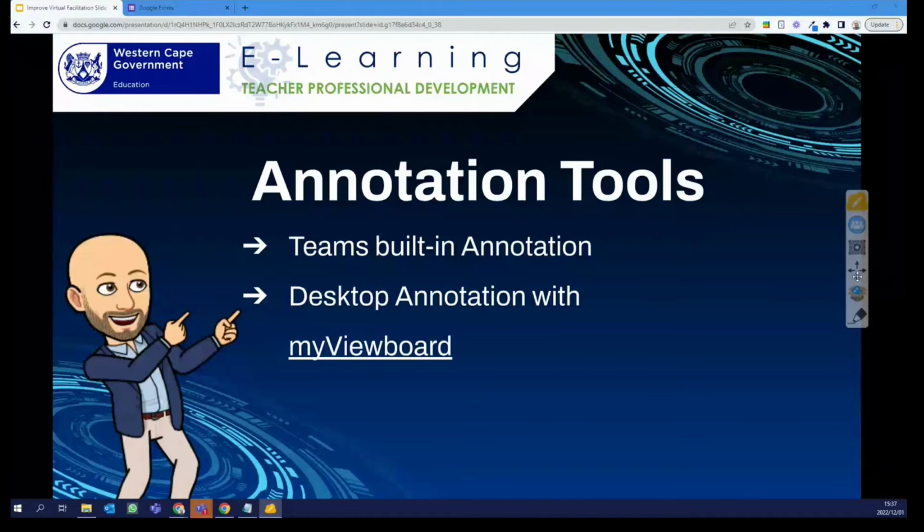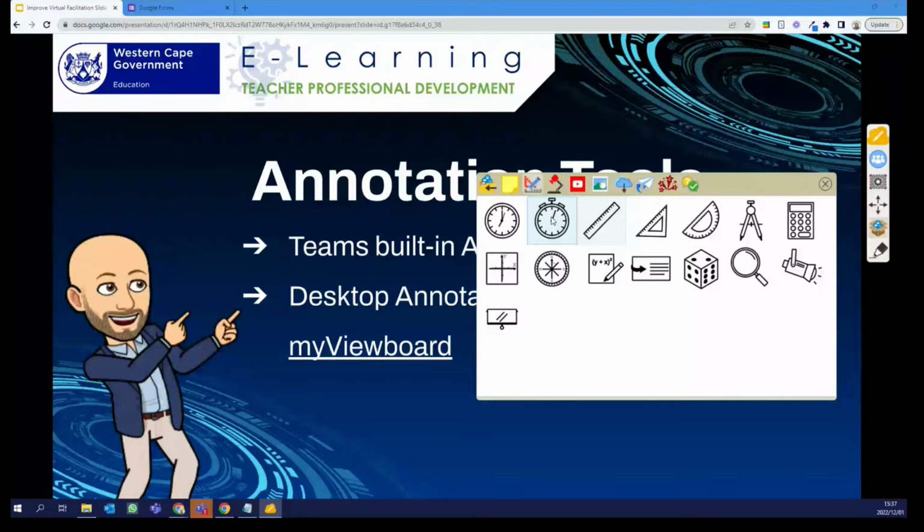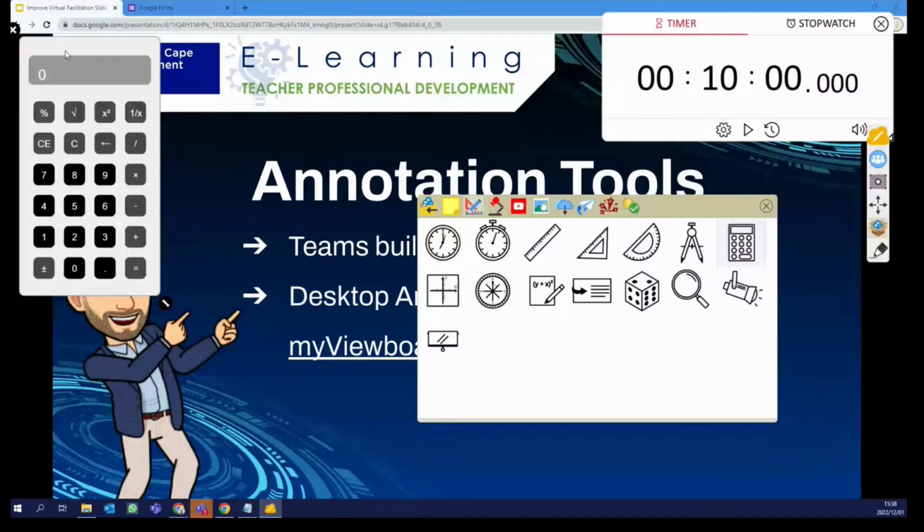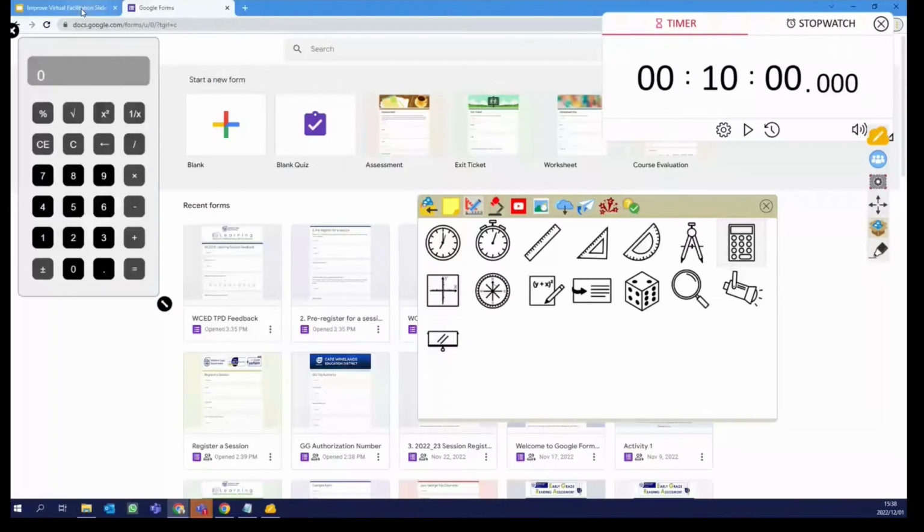What's also quite nifty is I still have a number of these little tools, so I can still bring in my timer. I can still go browsing a website or whatever I want in the background, and I've got my timer in there. I can bring in a calculator if I need one for something. Those of you might be teaching maths. I know it's not a scientific calculator, which is unfortunate. And then you've got your basic little features, your spotlight, your magnifier, all those little tools, your typical tools that you expect in whiteboards. But what I like about it is it layers very well on the desktop, because it doesn't actually freeze things. It floats on top of whatever is happening in the background.